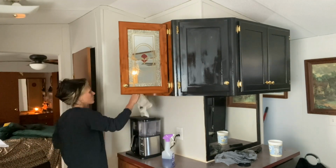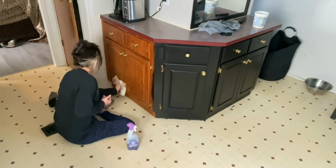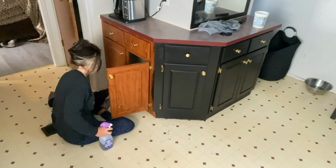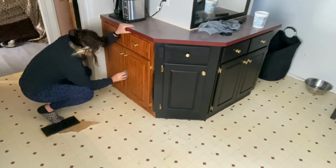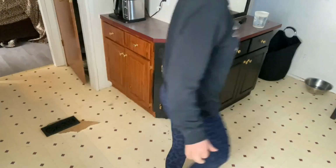So what would you guys recommend for a backsplash? I really like the look of subway tiles. I'm not into stonework, but I do like subway tiles. I like marble. I like the wood look too, but I don't think it would go very well with the fake marble. But let me hear some suggestions.